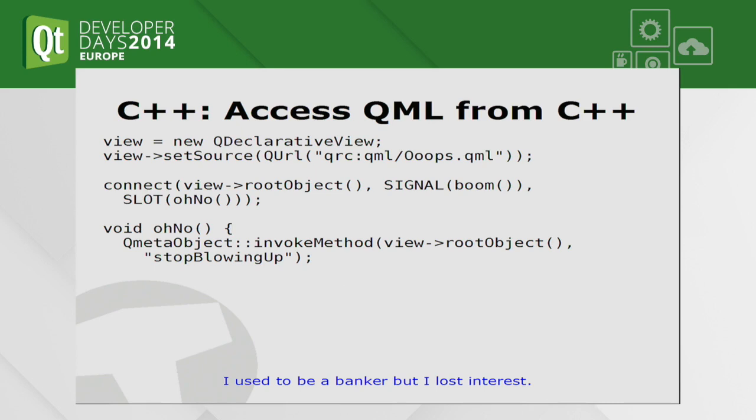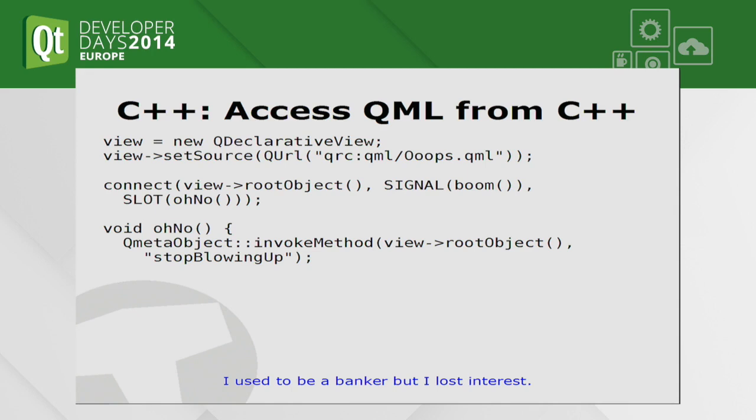But that's a thing I copied over from 4 to 5, and the easy way is to just do QQuick 1 in Qt 5. So that's the reason this is a declarative view. But yeah. Use QQuickView instead.